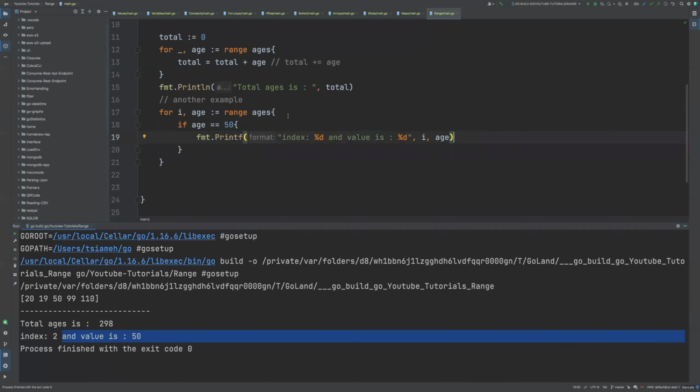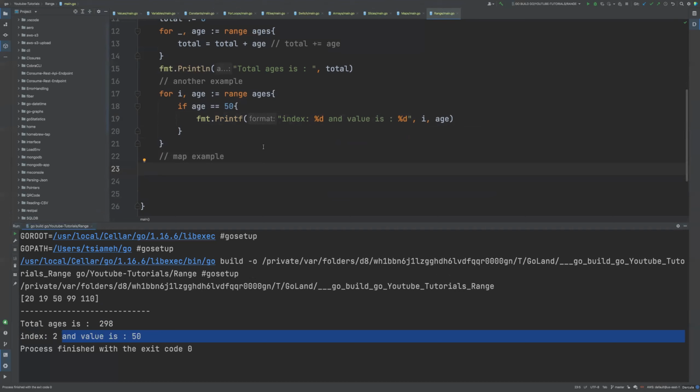Let's look at a map example, how to apply range on maps. Let's declare fruits, and we declare our map where the key is a string and the value is also a string.